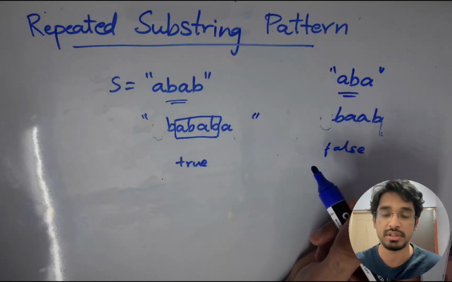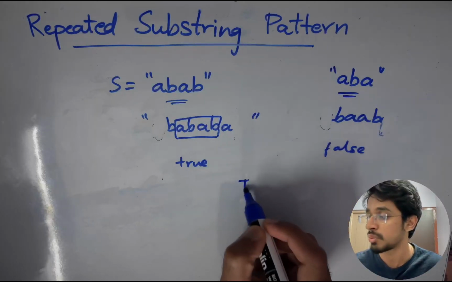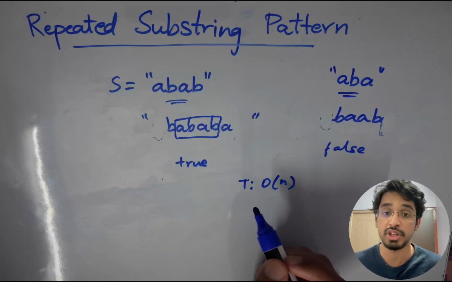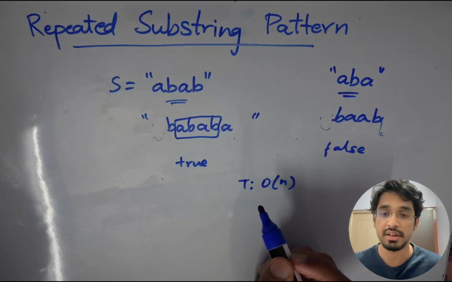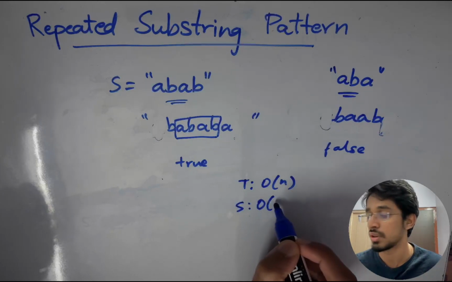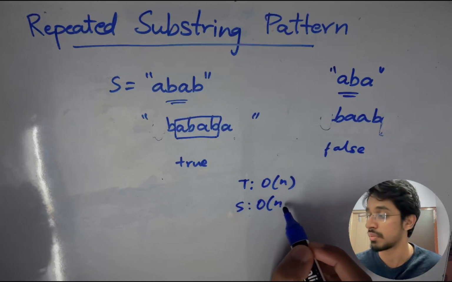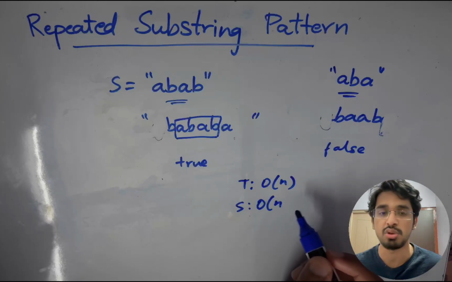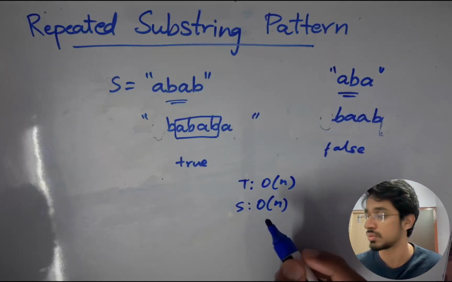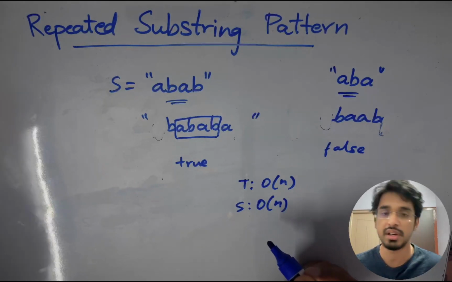So what is the best thing about this? We are reducing the time complexity to just O of n. Okay, so we are just doing the substring check just once. And yeah, so the worst case is that, and space complexity is also just O of n. So that will become O of n plus n, so that would still constitute to O of n because we are doubling the string. So this is the time and space. So let's see how can we solve this.